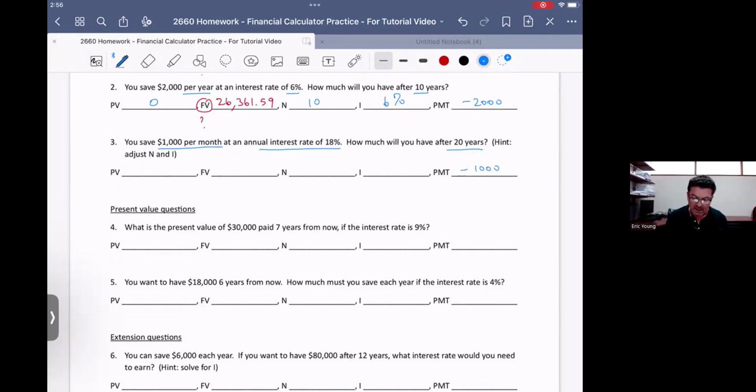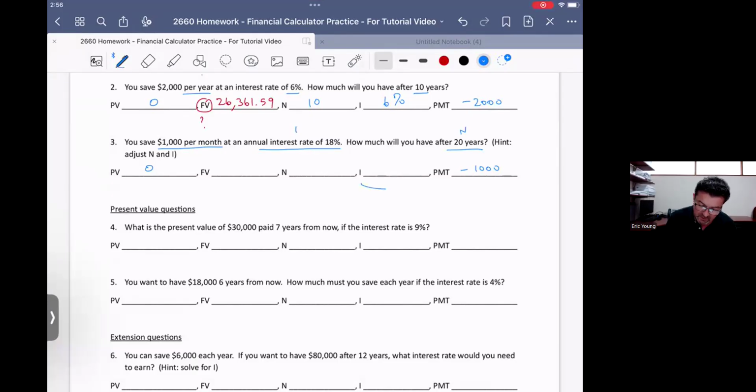That's easy. And because it's an annuity and not a lump, we know that PV is going to be 0. So we're going to say if we put 1,000 in a month, how will it grow? And we know that money grows in relation to N and I. But the problem here is N and I are annualized. So we make a couple of adjustments.